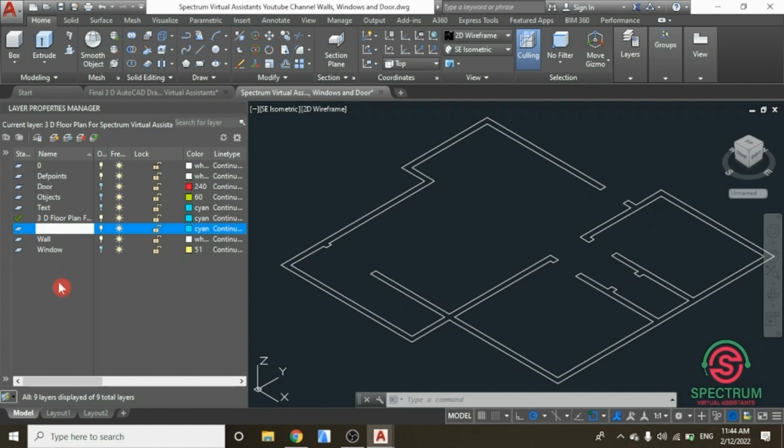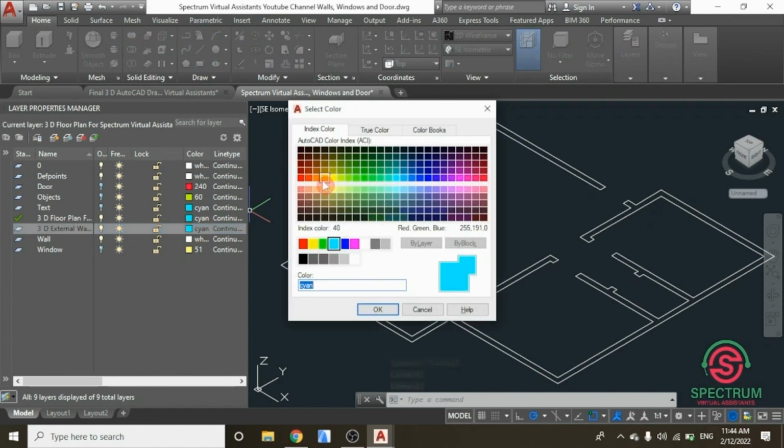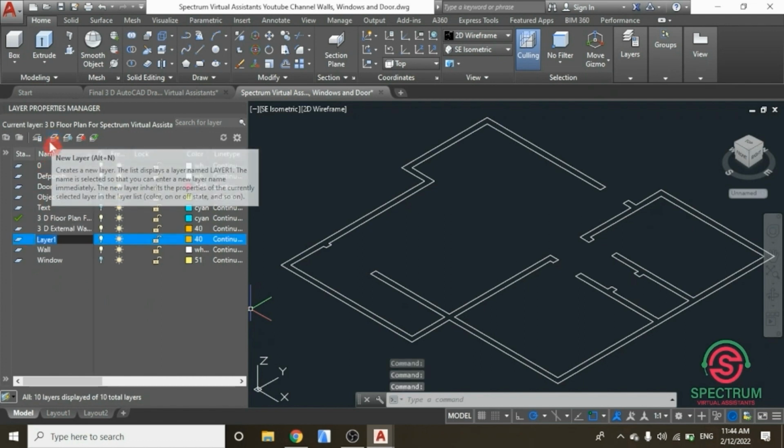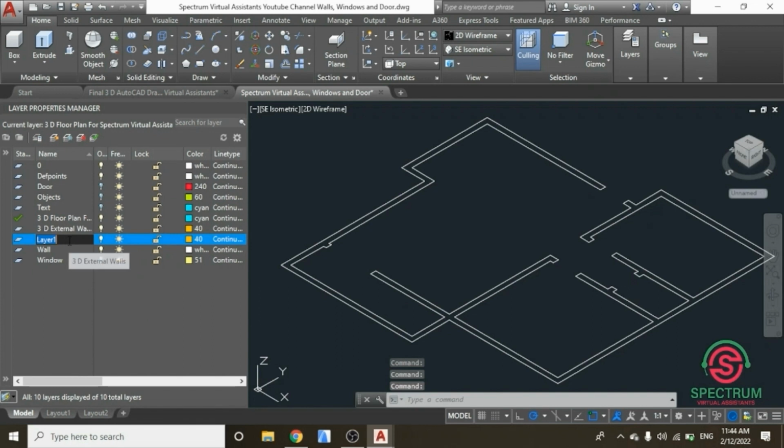Now let's create another layer for internal walls. Select that color for external walls. Click on new layer and type in 3D internal walls.